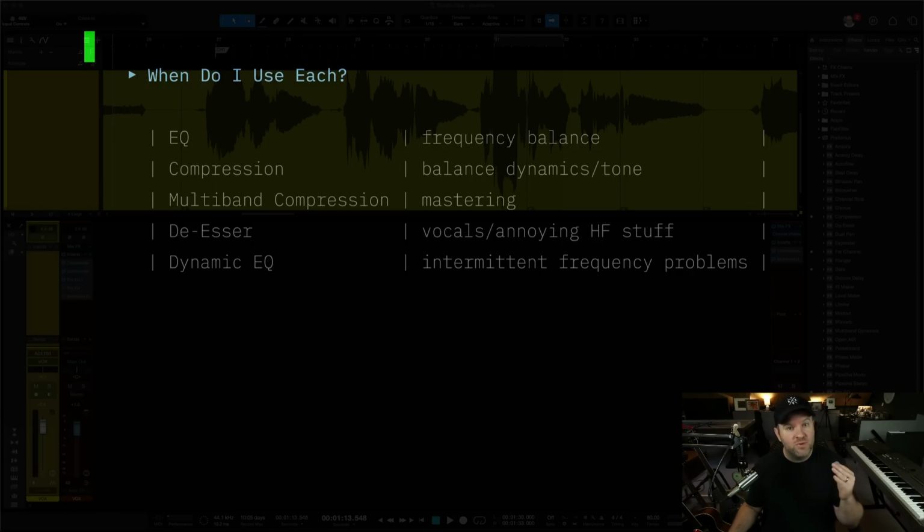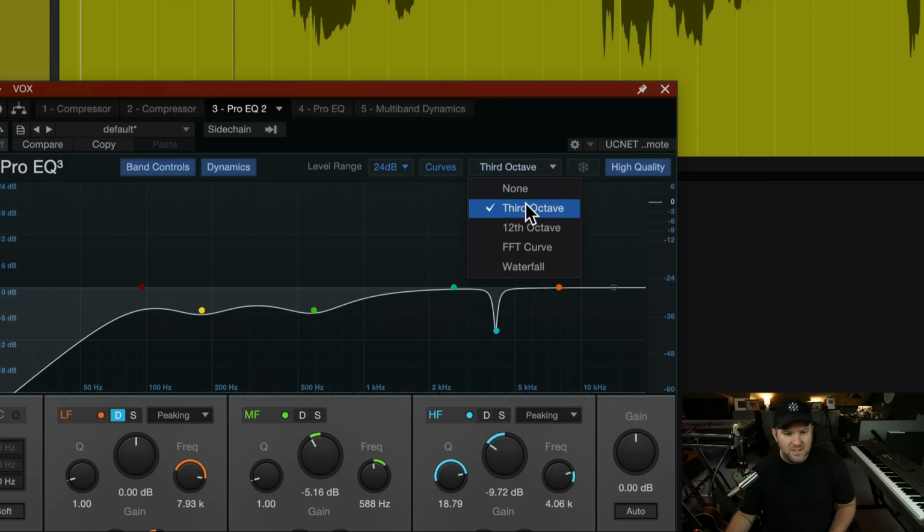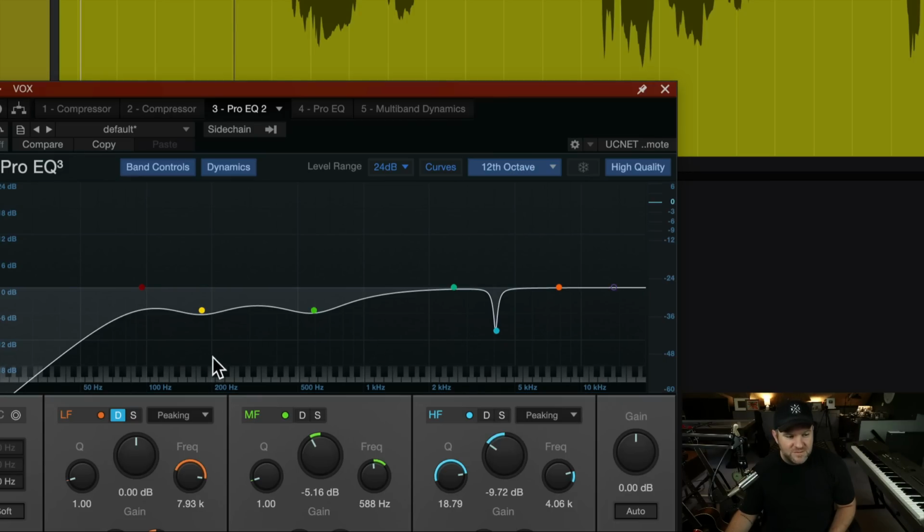You could use compression, because if it's really just louder than everything else, that could work. Or you could perhaps use dynamic EQ honed in on that exact note, right? Because musical notes are just frequencies. So let me show you. In Studio One, there's a view that I can use called the 12th octave view, which actually gives me a piano note.